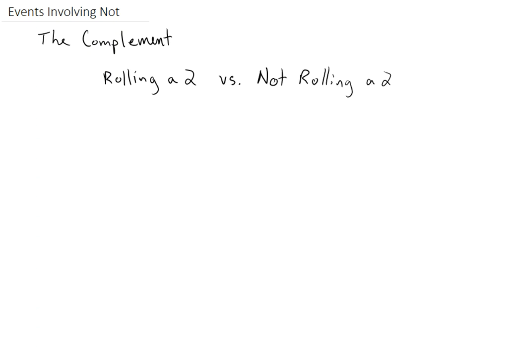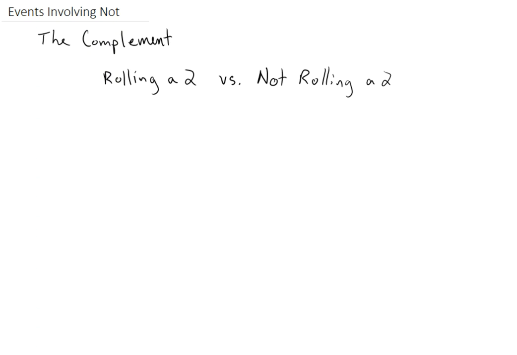To consider this, we need to look at a concept in math called the complement. Now here we're not talking about saying nice things about people. The complement of something in math is basically what is needed to complete something. So when we're talking about the complement of an event, we're talking about the other side of the story, so to speak. If we're talking about rolling a 2 on a standard 6-sided die, then the complement of that would be not rolling a 2, because if we put those two together, that takes into account all of the options.